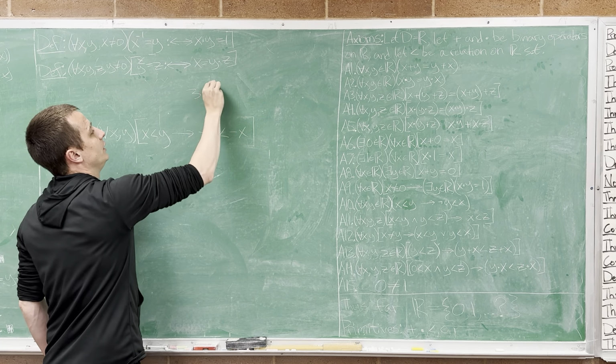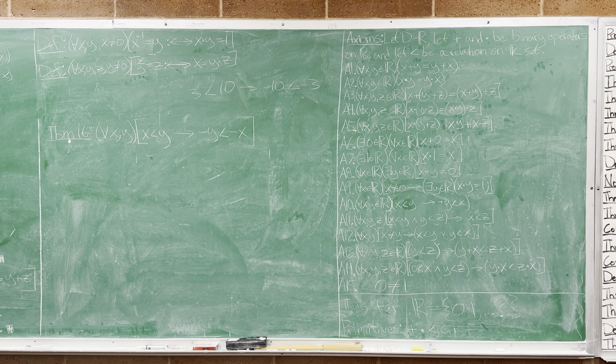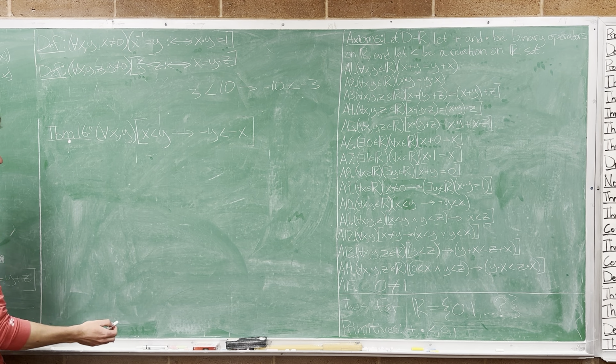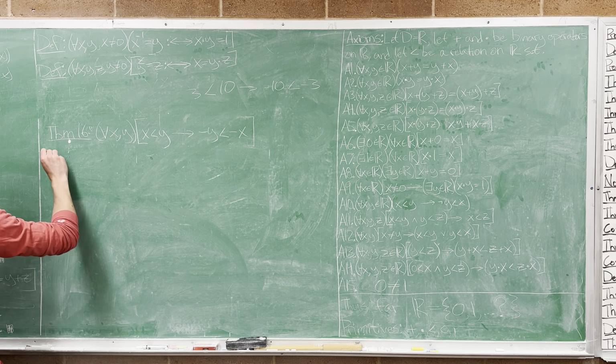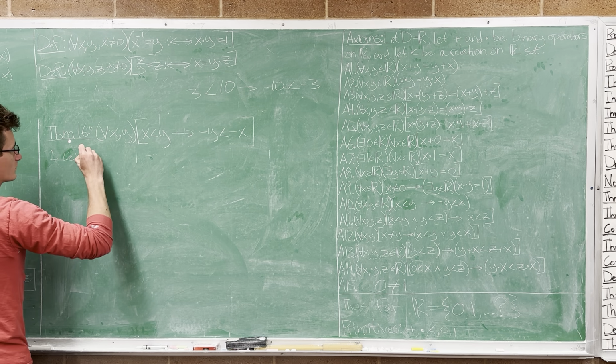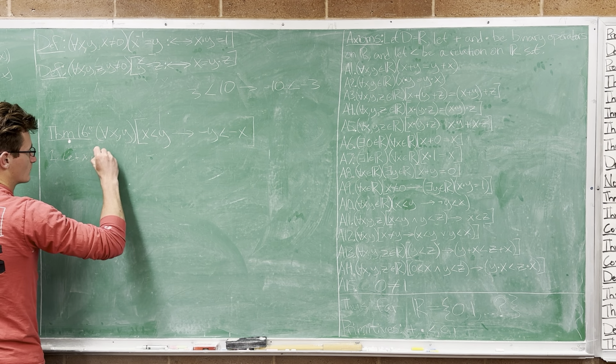Give you the first step, assume the antecedent. Okay. Step 2, show it implies the conclusion. Wow. And you're done. Two-step proof. It's so easy. It's like every proof I've ever seen. Yeah, let x and y be real numbers such that x is less than y.